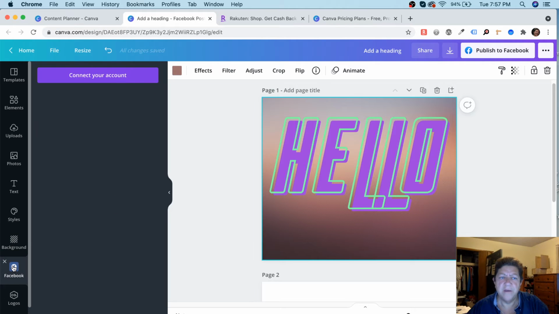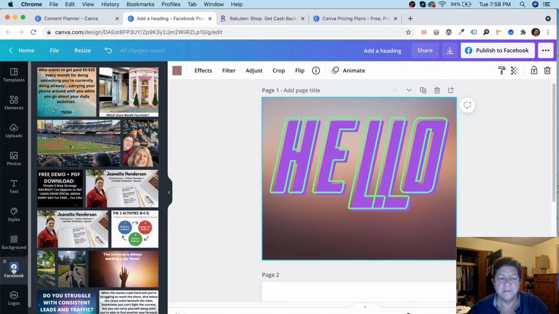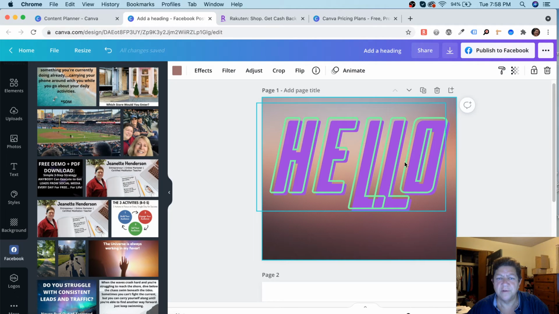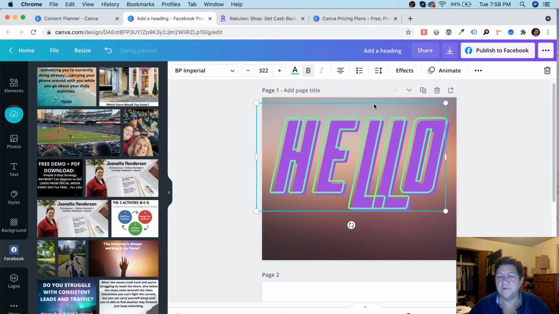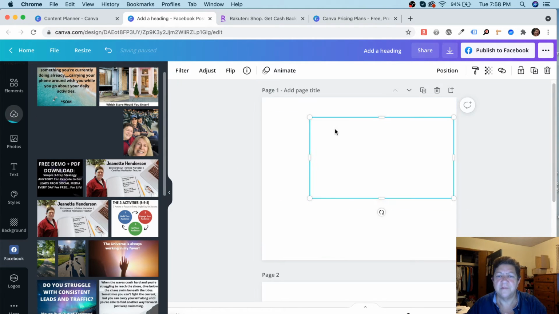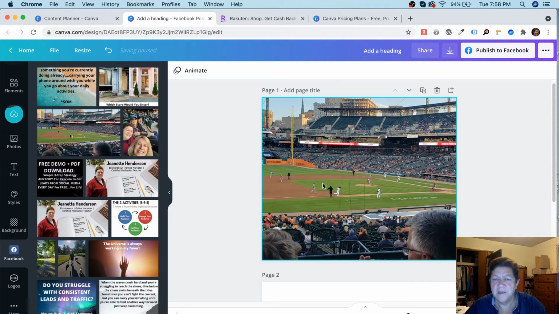You can also, I don't have a lot of images up on my Facebook, but if you click this little Facebook icon, and I think you can get it from where it says more, it will pull up all pictures, so you can use pictures that you've stored or put on Facebook. So there it is. I was at a baseball game, watching a game here, and I have a picture of that on my Facebook, so you can use that.